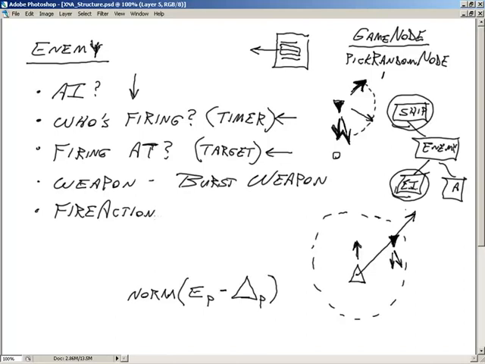Let's see. Outside of that, anything else? Looking over at my notes quickly, I think that's everything I wanted to talk about. Again, like I said, the code is really straightforward. There's just going to be a lot of it because there's a lot of configuration stuff that we need to get down. The only big thing that's going to be of interest is when we revisit game node and we set up a method in game node that allows us to pick a random node out of a given list and return that back to whoever the caller was, and then a little bit of avoidance code that we're going to use to come up with a new direction for our enemy so that it looks as if the enemy is trying to avoid our player.